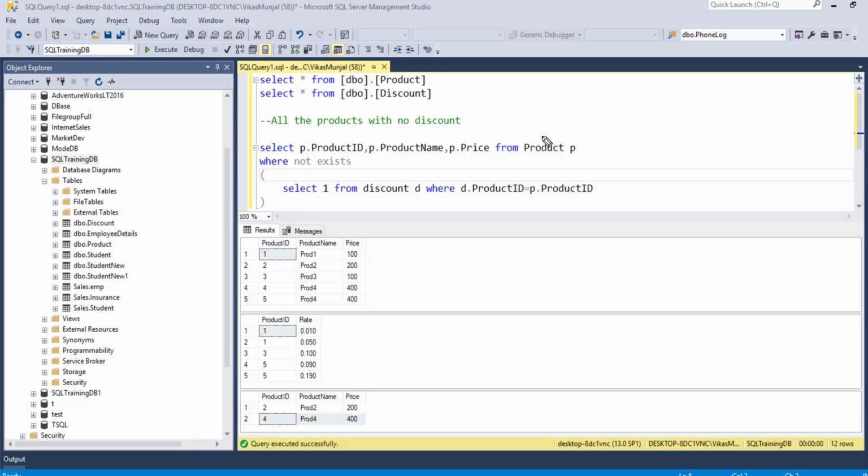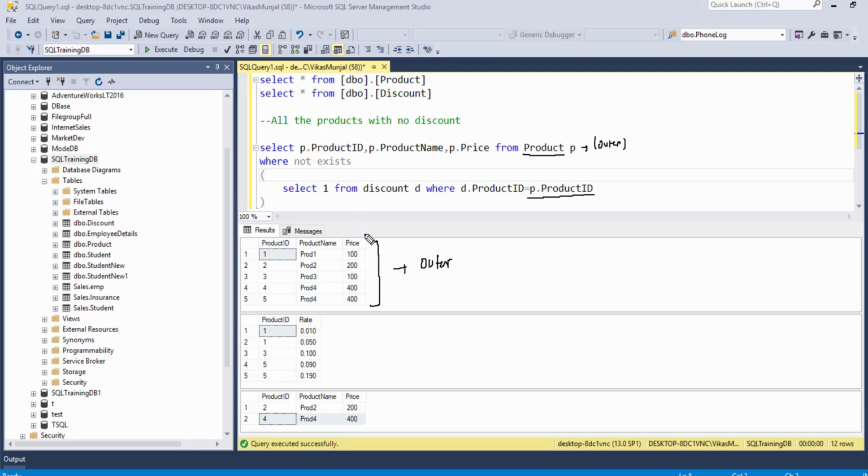First I will tell you this is a correlated subquery. Why is this a correlated subquery? Because you see I have used p.product_id, which is a column of the product table, and this product table is used in the outer query. So this is a correlated subquery. Now step number 1: first the outer query will be solved. So if I write select this from product, this whole result is the result of the outer query, and it is solved before the where condition.